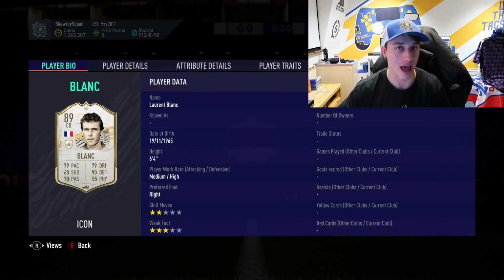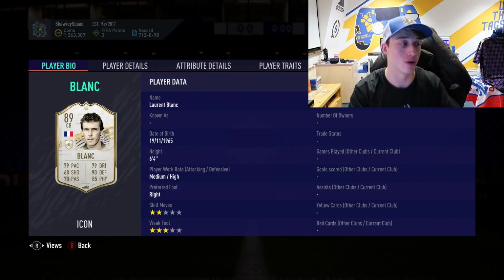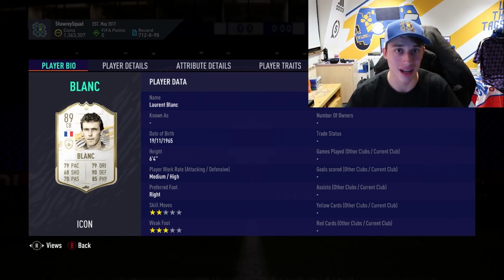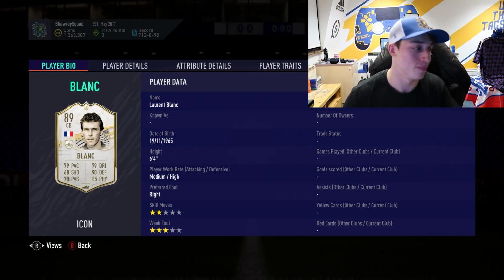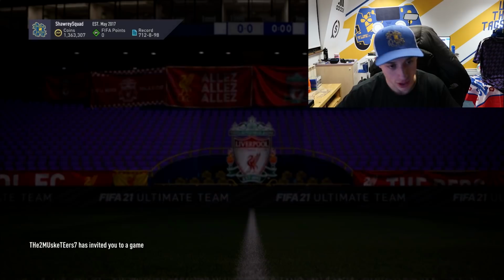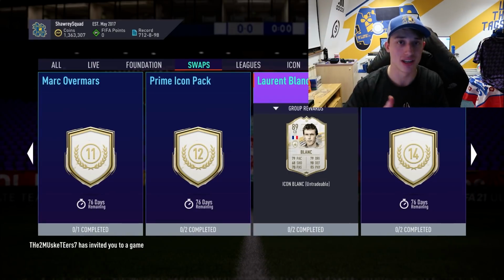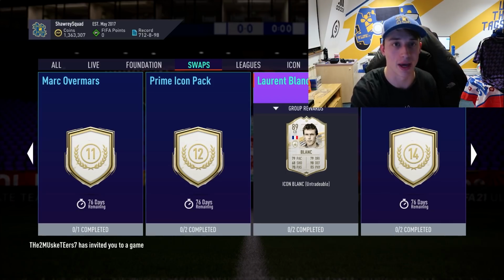He's been very, very meta on every single FIFA for the last few years. Obviously, this year, pace and fullbacks at centre-back is becoming a bit more of a meta. So, 79 pace, I don't know if that falls behind a little bit now in the meta, but with this 5-back thing that's going on at the moment, if you play Laurent Blanc as the middle centre-back, I'm sure he would be pretty decent with that great defending, 6'4", medium-high work rates. So not the end of the world at 13 tokens, but that's down to you guys who potentially want to guarantee a quality icon into your squad, if that makes sense.